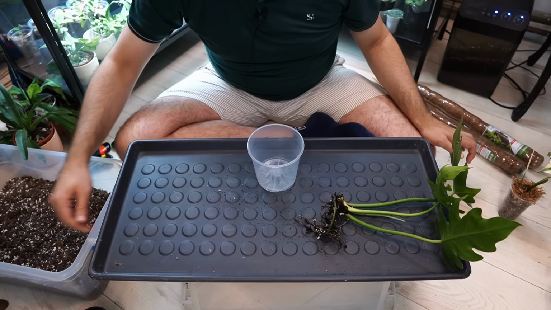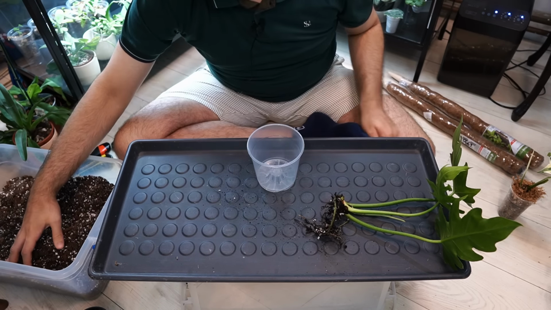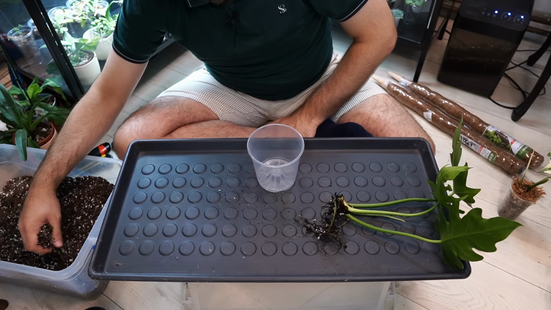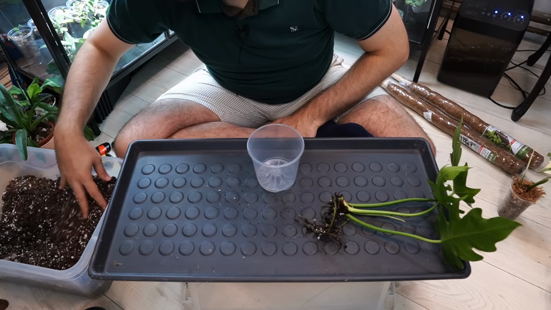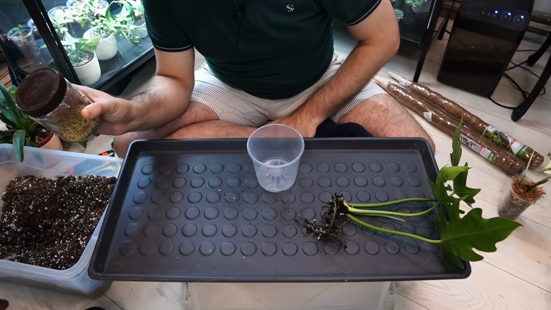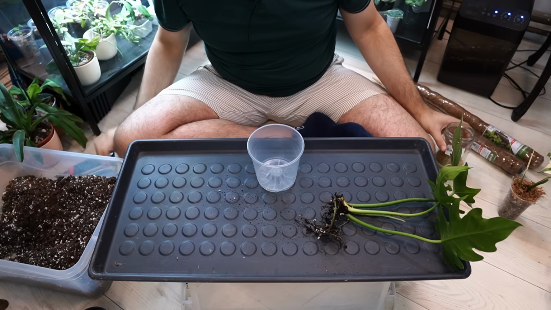Gotta love them. I do have my aroid mix here. So this is bark, some lower quality bark, and some higher quality bark, perlite, cocoa peat, and coconut husk. And I will be adding a slow release fertilizer to all of these. This is Osmocote 15 plus 9 plus 12. This is the one that I use. It's maybe not the most ideal one, but it is what we have.